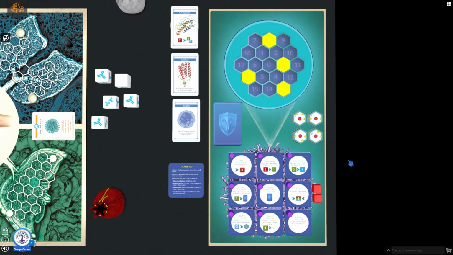This is the cellular board. Here we can see the main actions which we are going to perform. I'm going to go into detail later. And we also have the epitope area of the board. This is also called an antigenic determinant. This is the part of the virus that is recognized by the immune system.